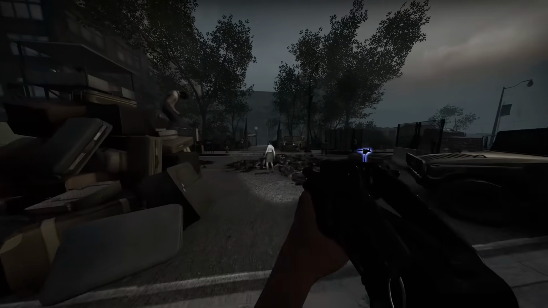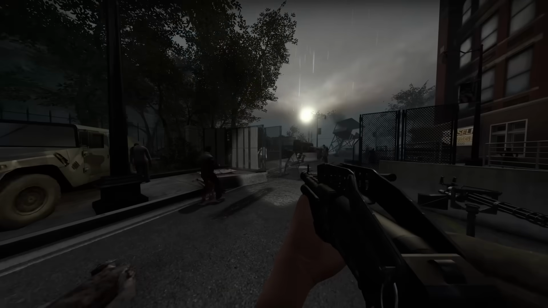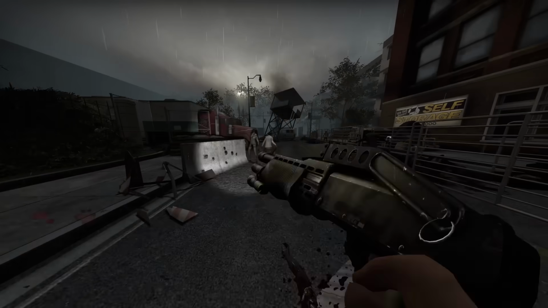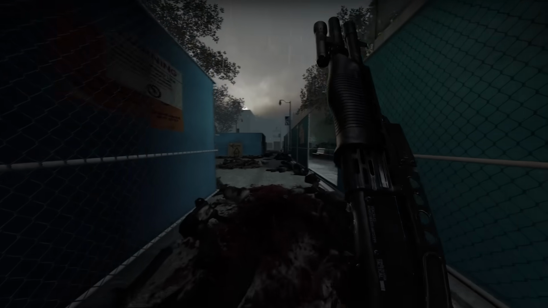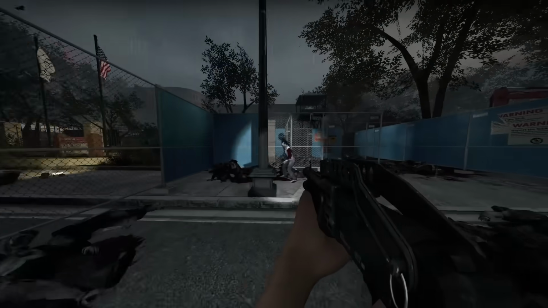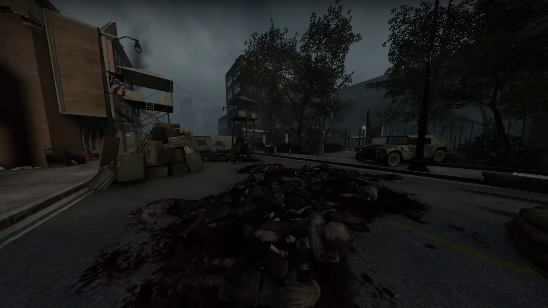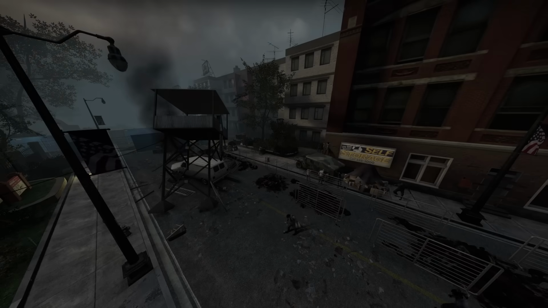After leaving the bank, the survivors officially arrive at Borden High School, and just like all the other CETA evacuation centers in Left 4 Dead, it's already been overrun by the infected, and the chaos is apparent when you lay eyes on the school for the first time. Zombies are everywhere. Dead bodies are littered throughout the streets, and there are no signs of any CETA or military personnel.